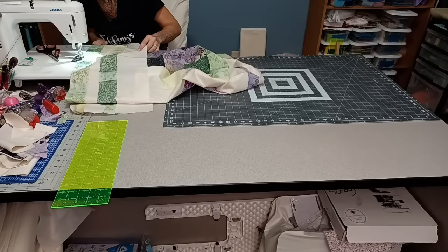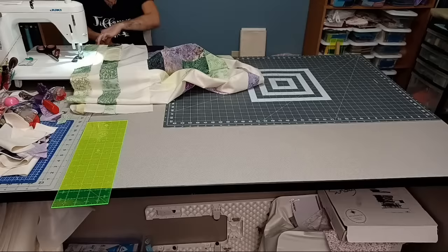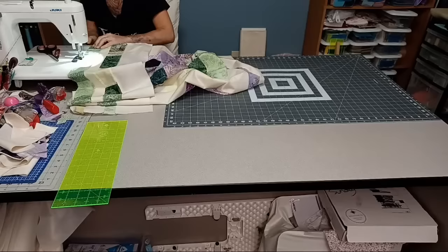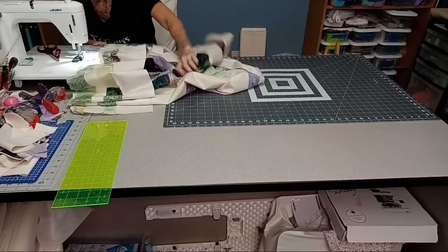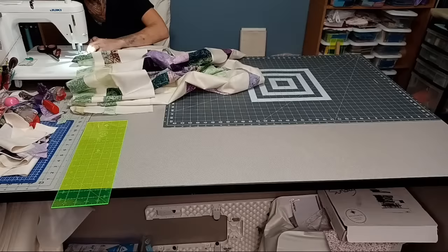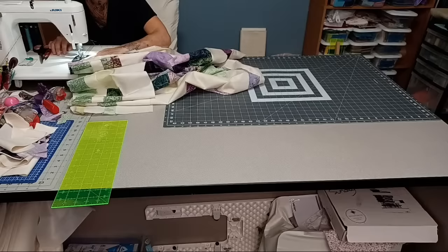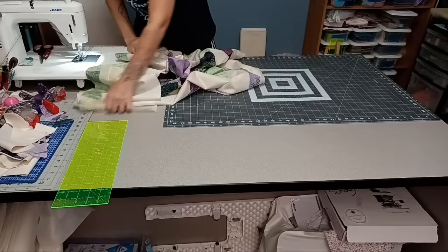So, okay, I'm going to reach down here while I can and find my first seam that needs nested to make sure everything just stays nice and lined up. Stop in that seam. Okay, before I reveal this to you guys, I'm going to go ahead and press the whole thing as fast as I can, and then you'll get to see the finished.